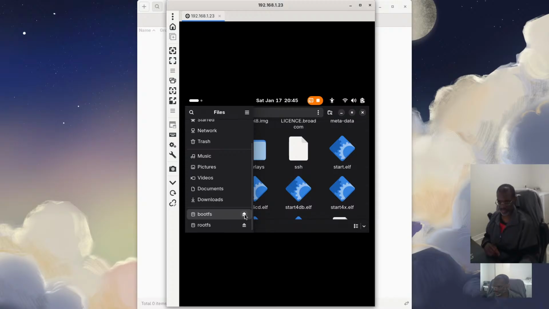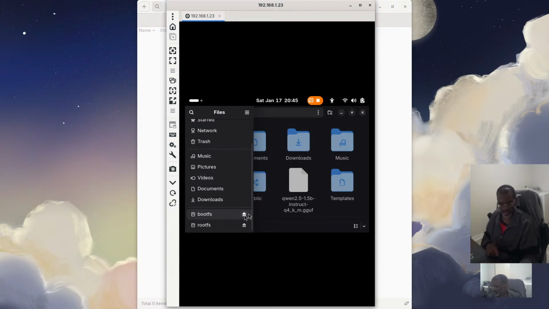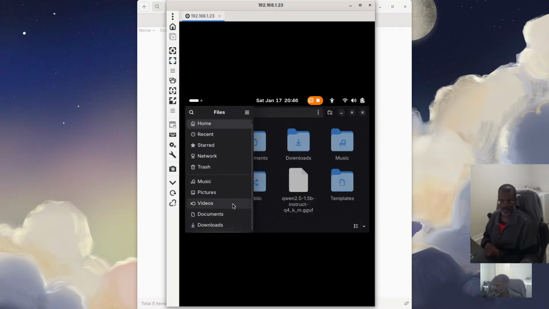So to unmount, you can just click that. You see, and then it will... I hope it doesn't mount them. Let's see. Will it unmount? Will it mount them again? Oh yeah, it mounts them again. So I'll just unmount them, and then I'll remove it, and I'll just hit cancel. So they should be gone. Yeah, they're gone.